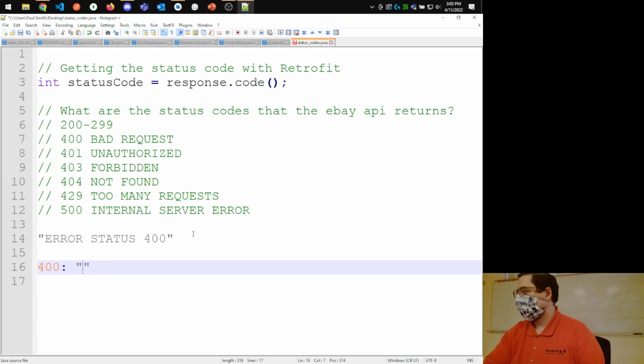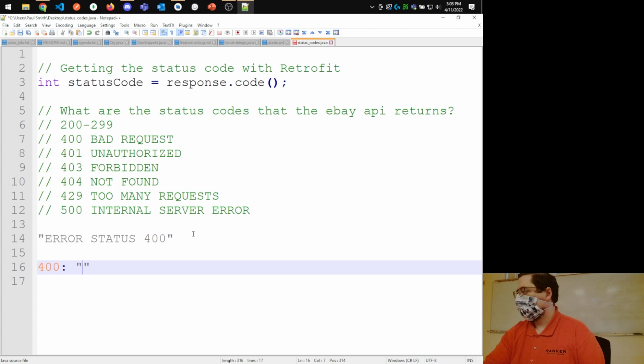What would you say is required? Does the 400 tell us what is required? It doesn't necessarily tell us which field it is, it just tells us it's one of the fields.